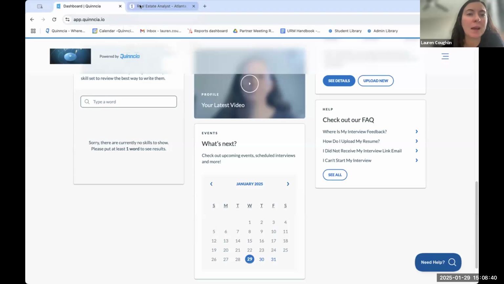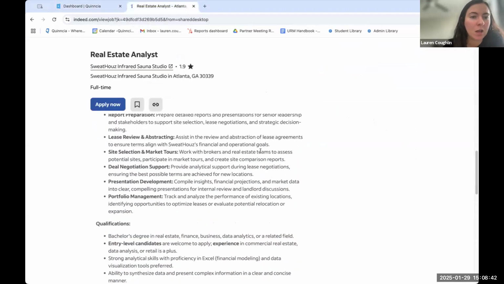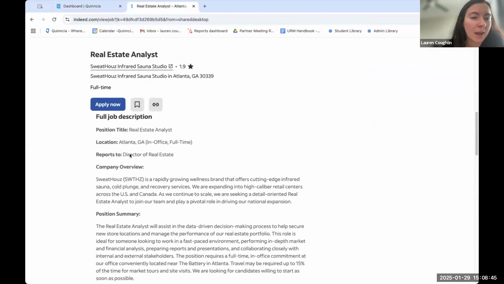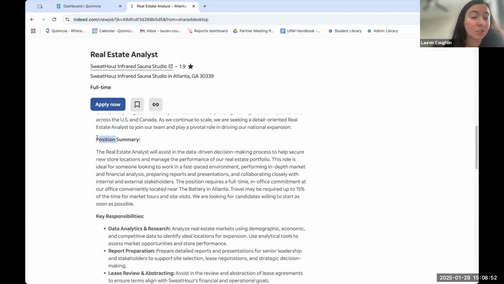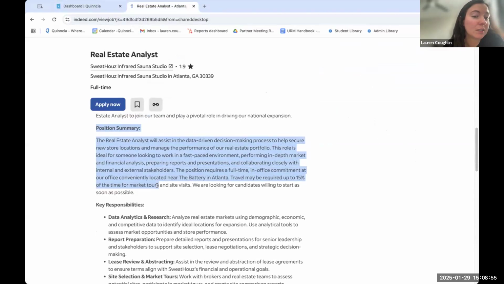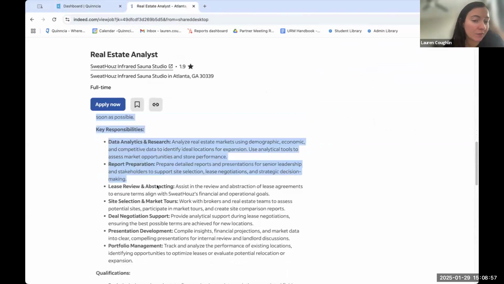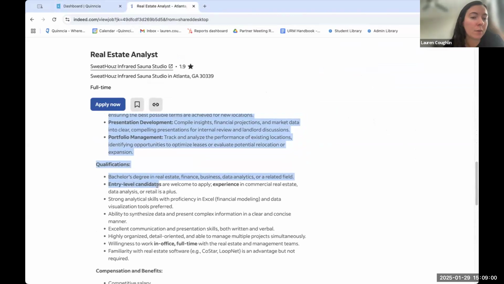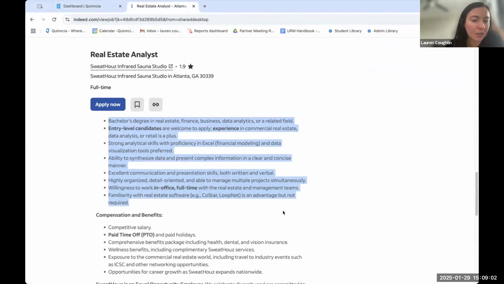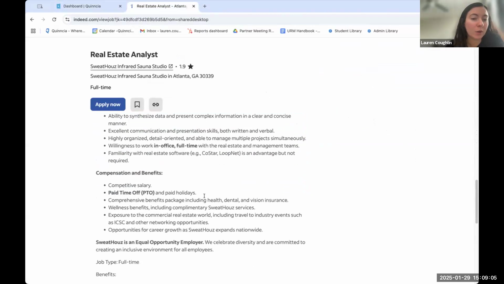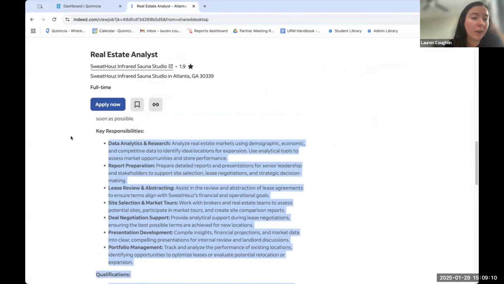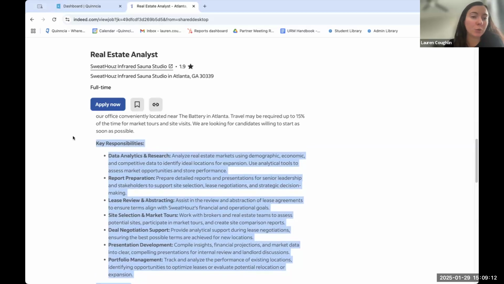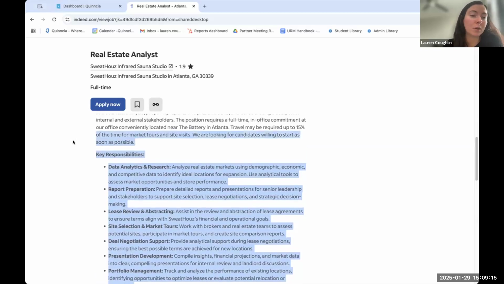Yeah, so I'm going to refer back to this one that I use as an example. So here I left out this whole section, the company overview section. But basically, I highlighted this position summary. So there's some details on the role itself, the responsibilities of the role, and then also the qualifications. And I left out compensation and benefits because that won't be as relevant either. And you'll notice too, if you happen to copy the whole thing, it won't provide you with any results for you as a match or not.